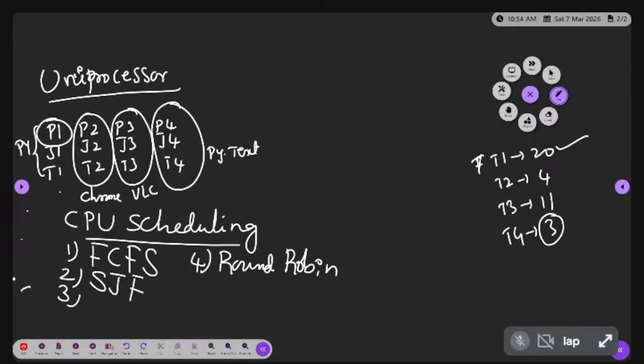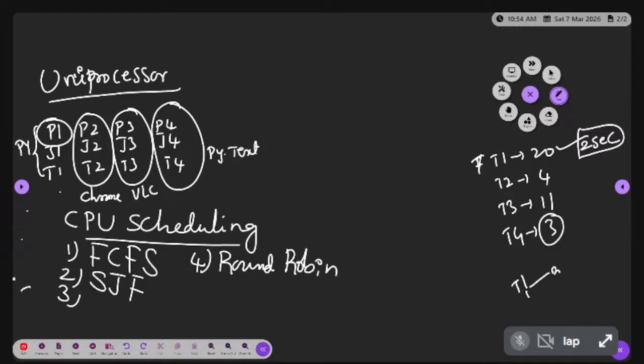Then round robin says that it is not only first come first serve. Allow the processes in the order of arrival, first come first only, but you fix a time slot. Give an equal amount of time to everyone, whatever time you require to complete. But we will decide that everyone will be given a chance for only 2 seconds. So the first one comes and is allowed for 2 seconds only.